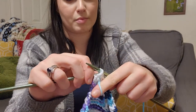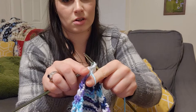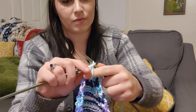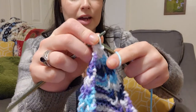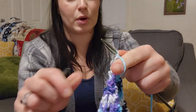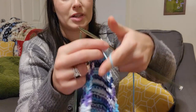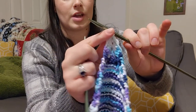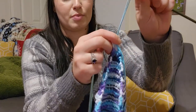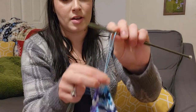You're going to pick up the back stitch. This is where if you're knitting tightly, it can be a little bit tricky. You're gonna pick up the back stitch and pull it over. So now when you're left with just one stitch, at this point you can just pinch right where the stitch ends and pull this up. And so you have a little bit of room here, and make sure you snug that down tight.